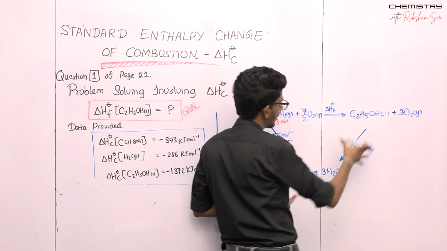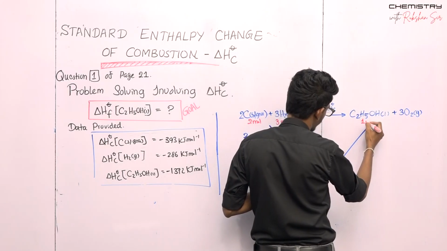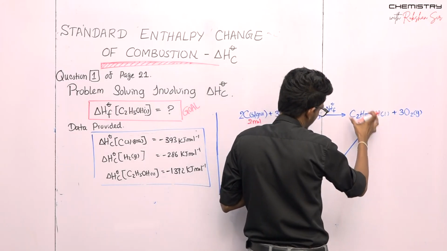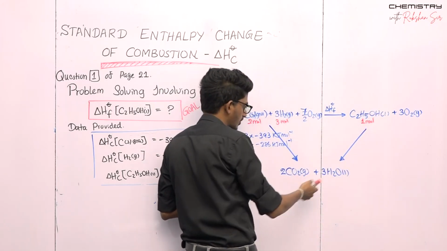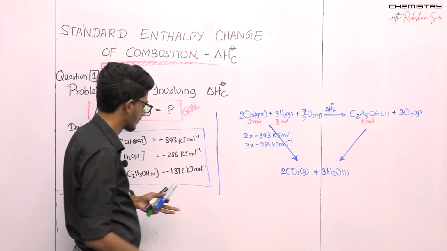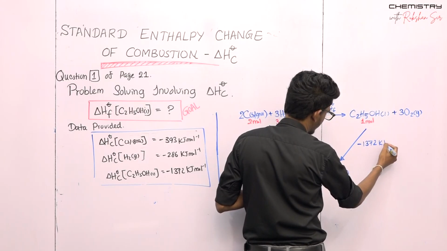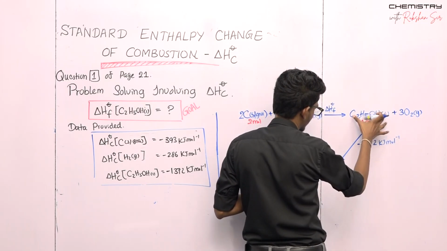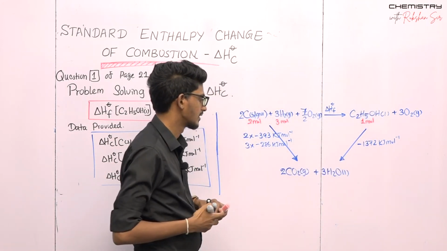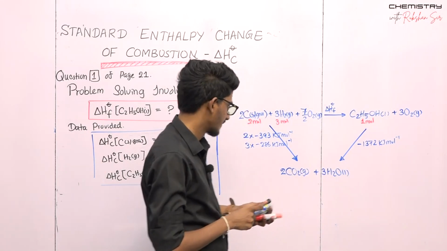Then converting this to here, right? So here you are with only 1 mole. So this is all about combusting this 1 mole of C2H5OH to the respective oxides, right? To combust 1 mole of C2H5OH, you need this amount of energy change, minus 1372. If you apply this energy change to this state of the system, that will totally convert to the respective oxides, as it's a combustion enthalpy, right? Okay, so this is our completed cycle.